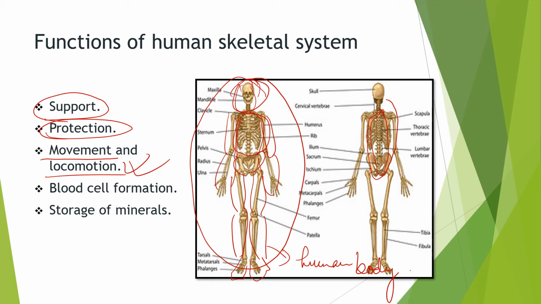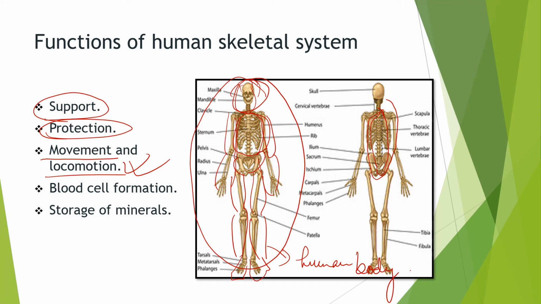Now how is it working? When the muscles are contracting, the bones act as levers. So the muscle is contracting, the bone is acting as a lever, and the movable joints act as fulcrums. You have all studied the first class, second class and third class levers. When you studied the three classes of lever, we studied already about the fulcrum. So we all know that the movable joints act as fulcrums and bring about the movement. So the muscle is contracting, the bones are acting as levers, and the joints are acting as fulcrums. This is how the movement takes place. So is it clear to all?